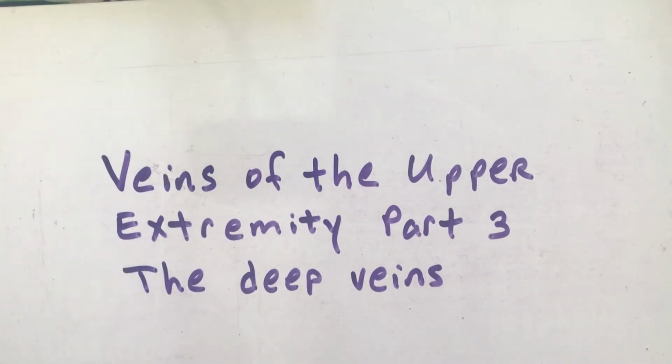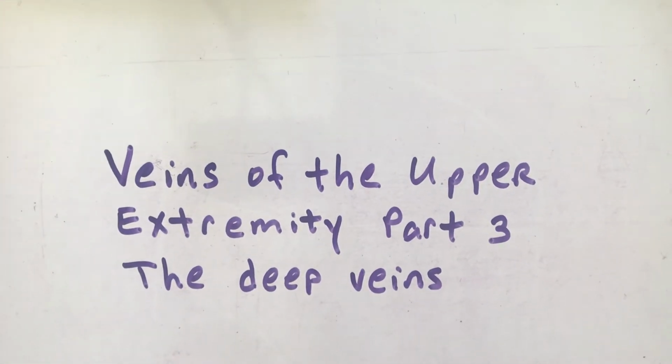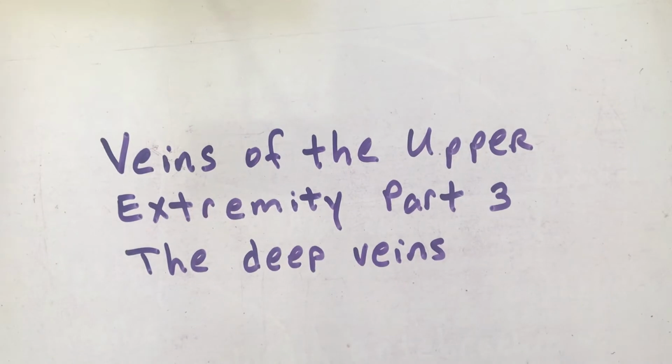And again, the superficial veins are, if your arm was laying on a table with the palm up, the part of your forearm you could see, the veins closest to the skin. In this part, we're going to talk about the deep veins. Now, the deep veins would be, if you put your palm face down and looked at the back of your hand and your forearm. And these are a lot easier than the superficial veins. So let's go ahead and get started.